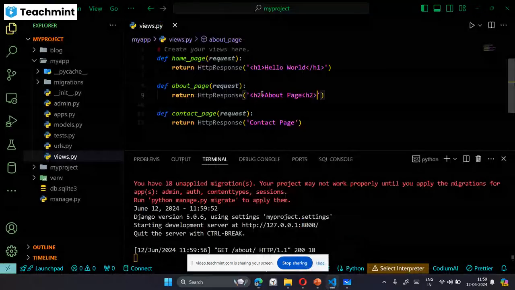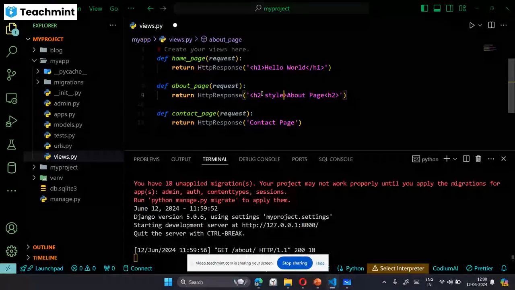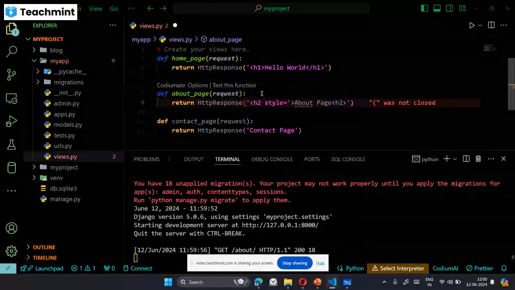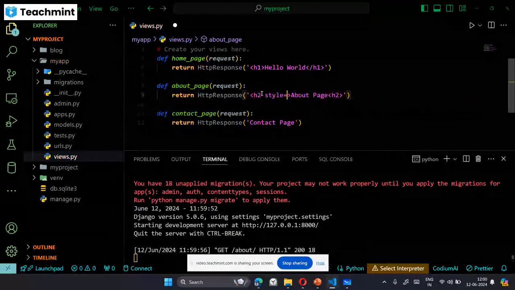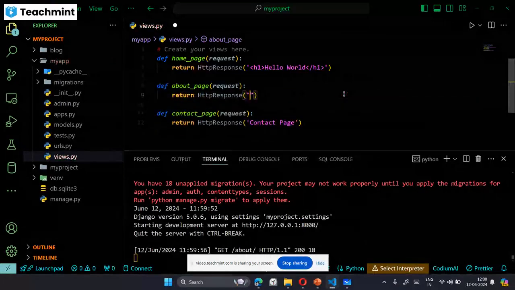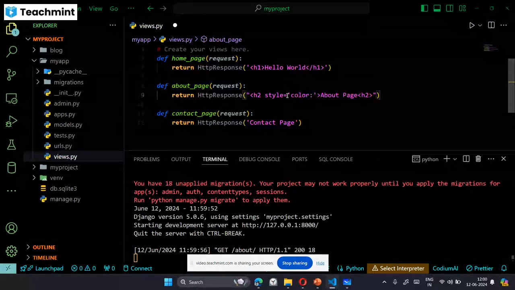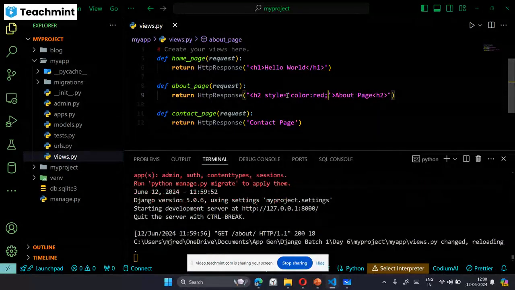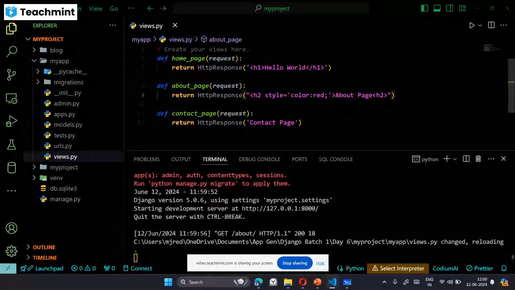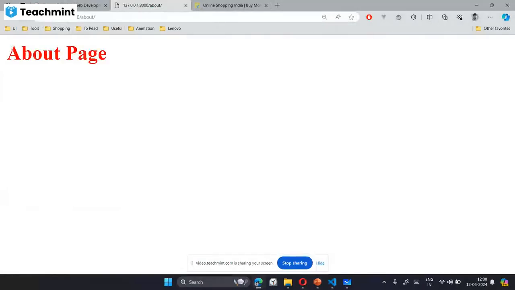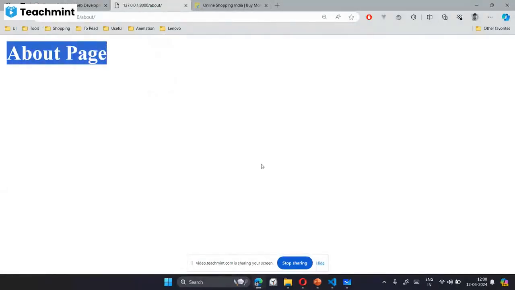So if you apply some CSS like style equal to, okay, so you can do styling as well.